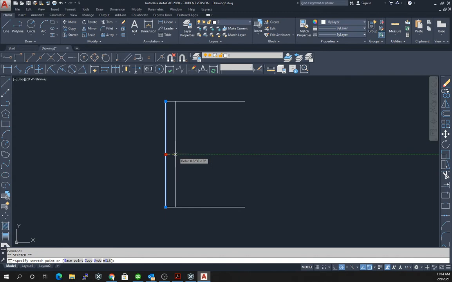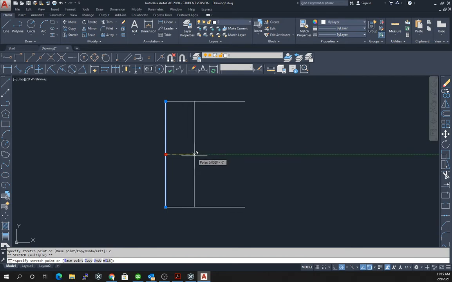Right now I'm moving the line. I don't want to move it. I could, for instance, move it over here, which is wrong. Let me undo that. So I click on it the first time, click on it the second time. I start the move. But when I do this, if you look down here on the text box, you see it says B for base point, C for copy, U for undo, and X for exit. If I type C for copy, I go into the copy mode.